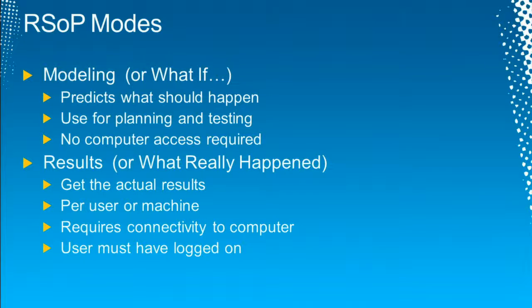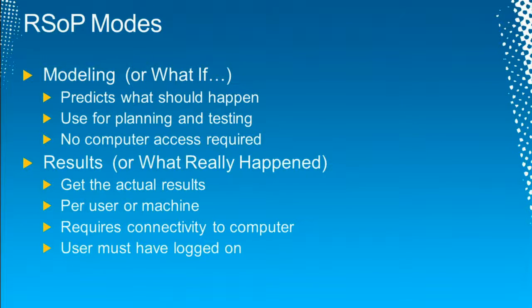I'm not really going to talk too much about the modeling other than I'll show you how you can do it. What I'm more concerned about is the results, the logging mode. What really happened? What were the actual policies that were applied, in what order, what settings were applied, what security groups were applied, what WMI filters were applied, or in all those cases maybe not applied.